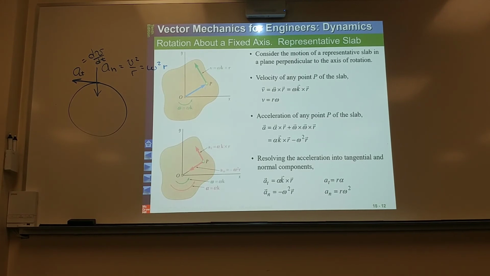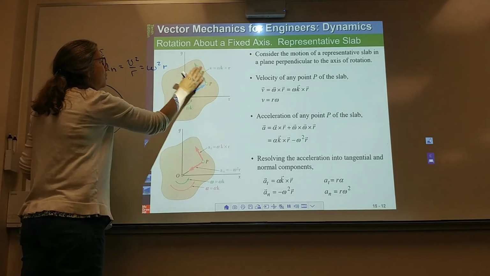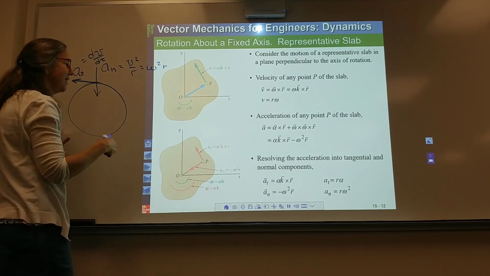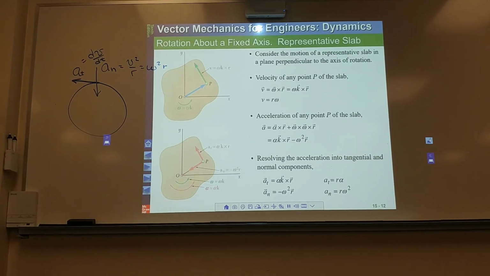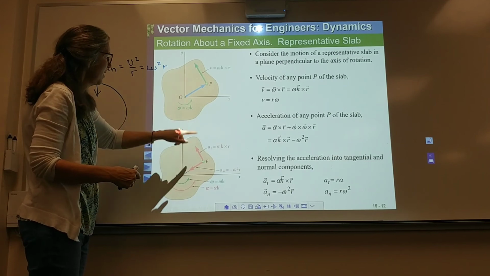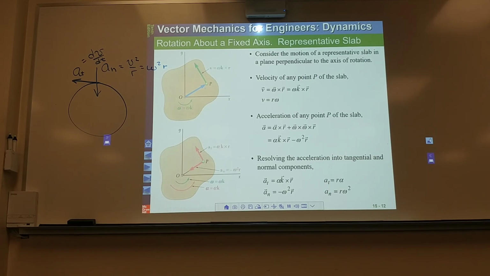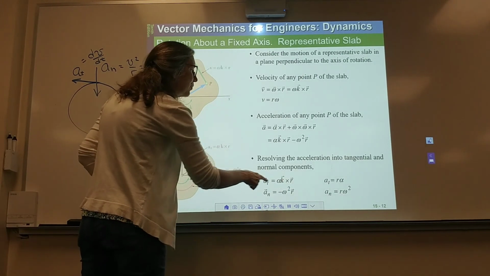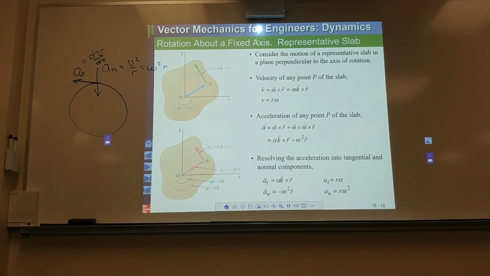And so I mentioned just a minute ago about how we typically work with these kind of slabs that are rotating in the XY plane. The z-axis is what's spinning. And so omega and alpha end up having k components. Okay? V will have x and y, and A will have x and y. And here again are the two different components. It would be alpha times r would be your tangential, and then normal would be r times omega squared.